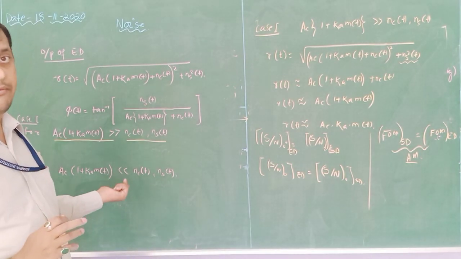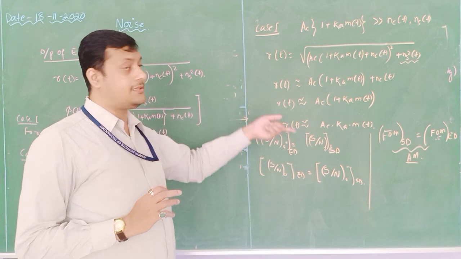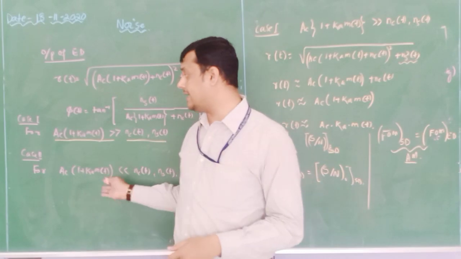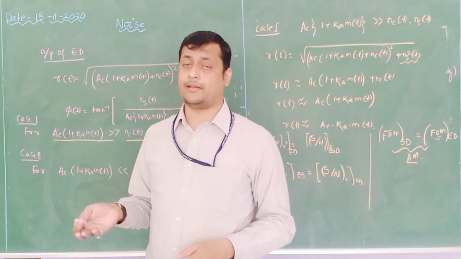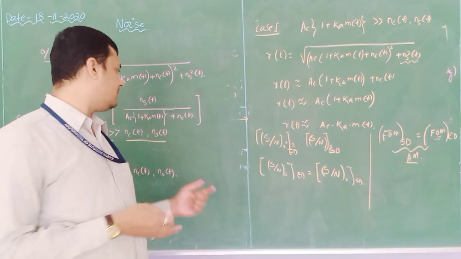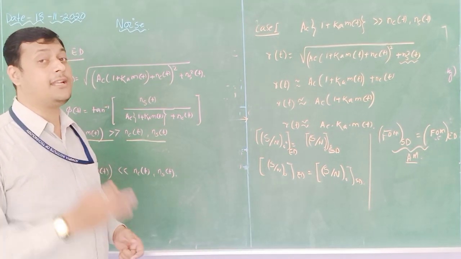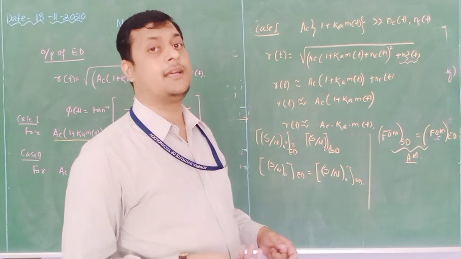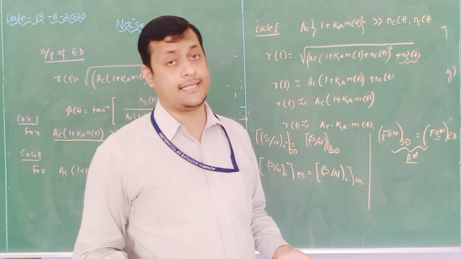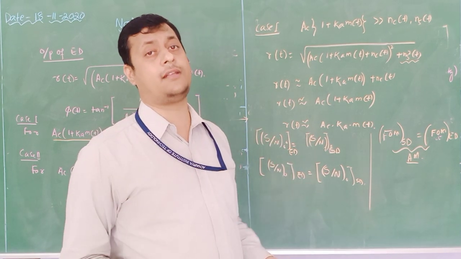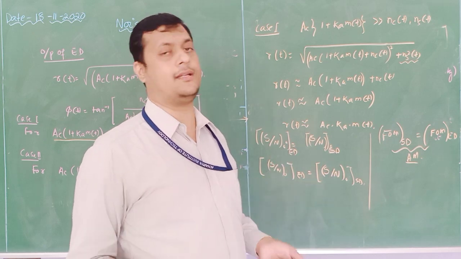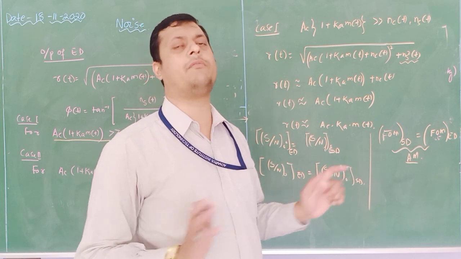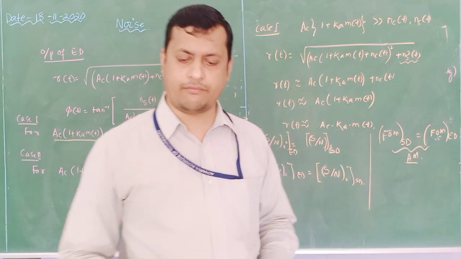I will justify it. Here it is this much, or it is called additive; we are suppressing the effect of noise. But when you consider the second case, in which the amplitude of the modulated signal is less than your noise component, then the multiplicative noise comes into the picture. And when the multiplicative noise comes into the picture, we are unable to extract the modulating signal. So there is no point calculating input SNR or output SNR or figure of merit, because in the end only noise will be there, with no presence of input signal. So that also we will justify.